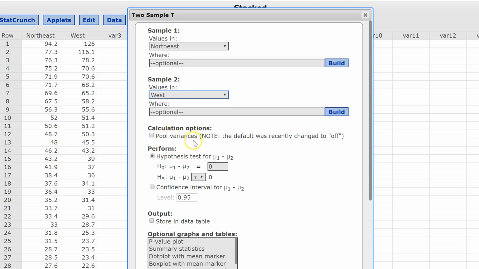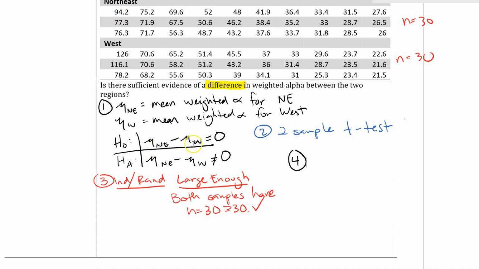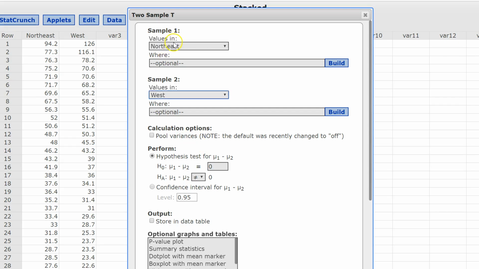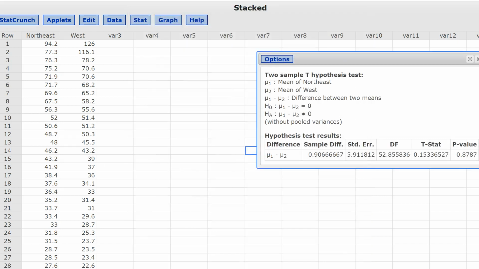Again, we'll leave pooled variances turned off since we're not going to make that assumption. And we already have our hypotheses matching what we've written before. Just make sure that everything matches. Since in my hypothesis I put Northeast first and then West second, and I typed in Northeast first, it's going to represent my mu1, and second is going to be my West. And now we compute.